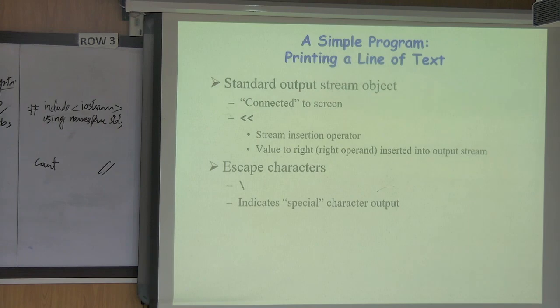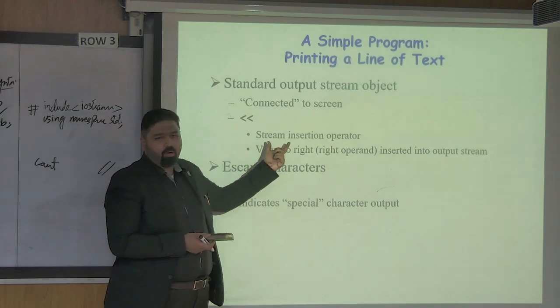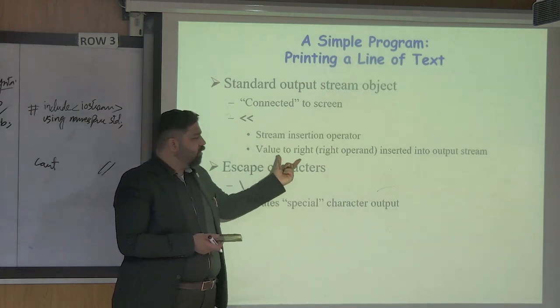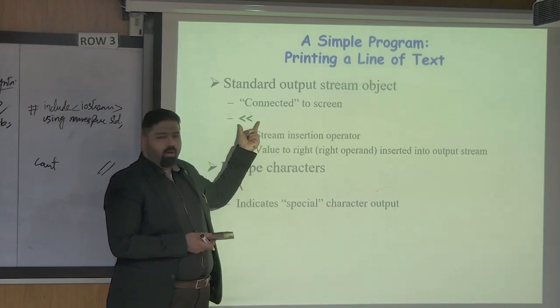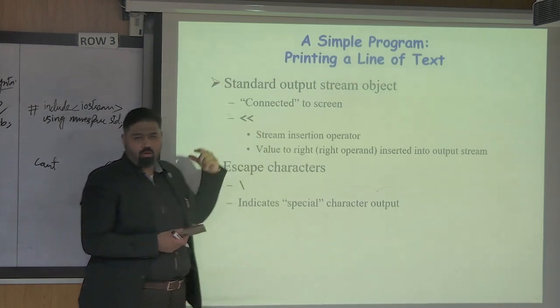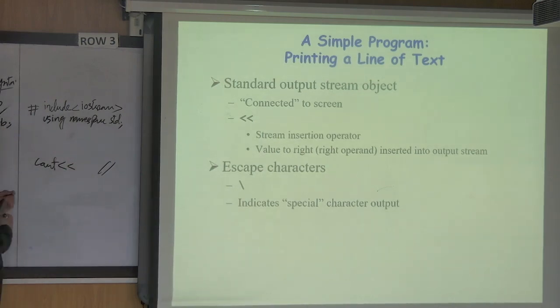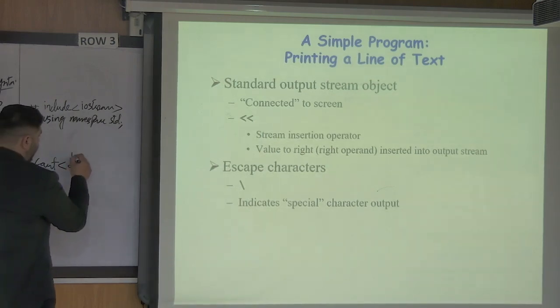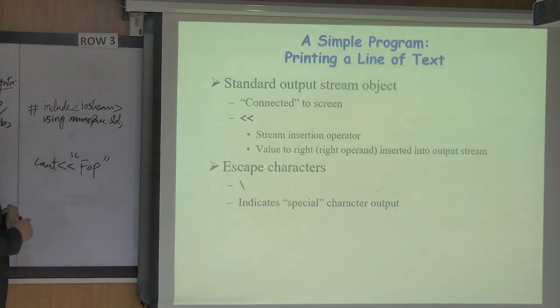Now comes the next part. Now cout cannot be used just by writing the keyword cout. It shall be accompanied by a special operator called stream insertion operator, which will take our written words to the screen. Here is the operator. This is called stream insertion. So after cout, we have to write less than less than. Then within quotes, I am writing fundamentals of program. Double quotes close, semicolon.